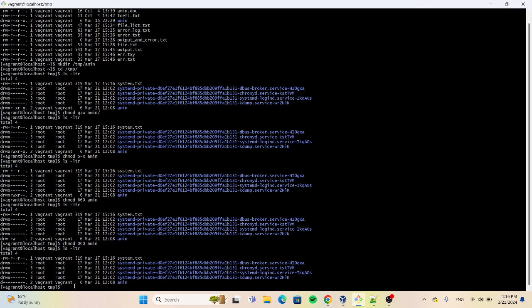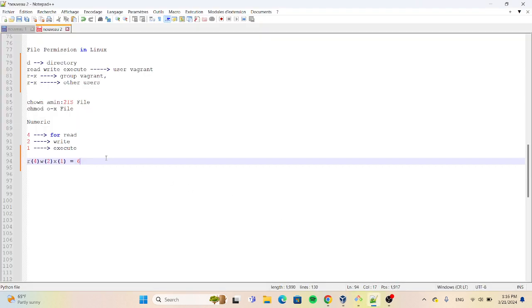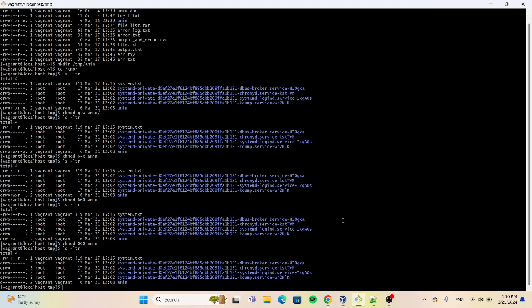If you want to give full permissions to all members, read, write, and execute, what do you want to do? You sum up 4 plus 2 plus 1, which is equal to 7. You put 7 for the three users: 7 read, write, and execute for the user, 7 for the group, and 7 for the other users, and the name of the file.